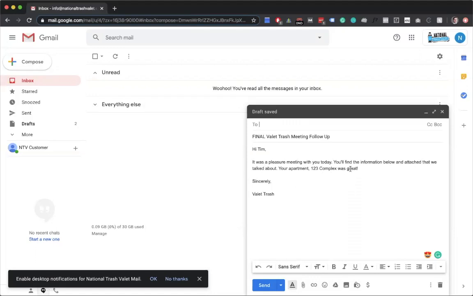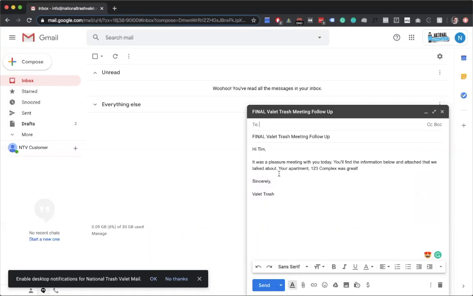But this is a great way, like I said, anytime that you find you're writing the same email over and over again, to just go ahead and create a template for it. And then you really have streamlined. What does that save? If you end up having 25 or 50 meetings and it's taking you 10 minutes a meeting, that's a lot of time that you're racking up just creating the same email over and over again. So you can create the template, save some minutes, and just move on to the next project when you're done.